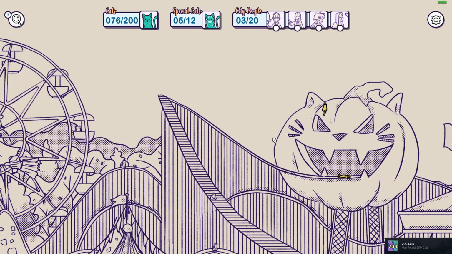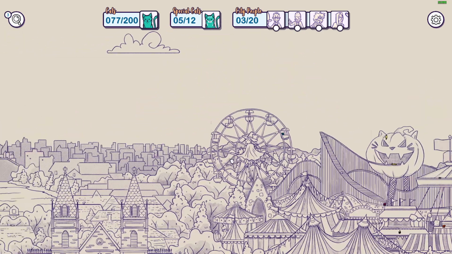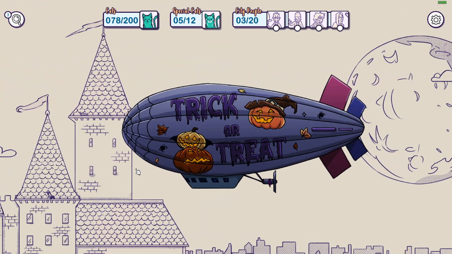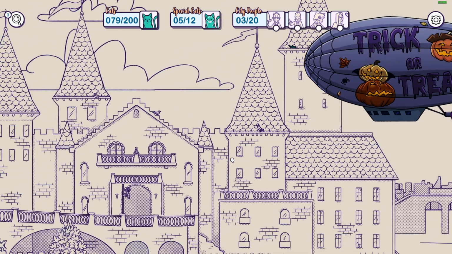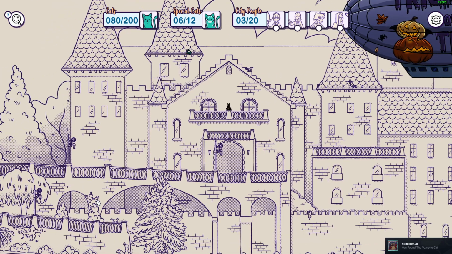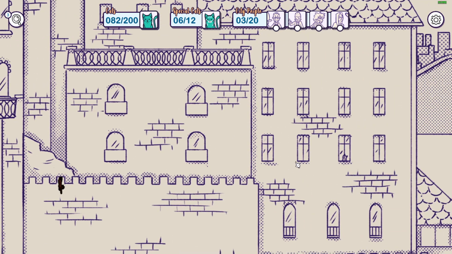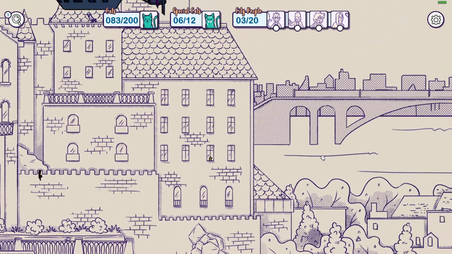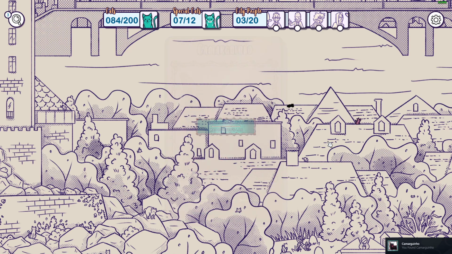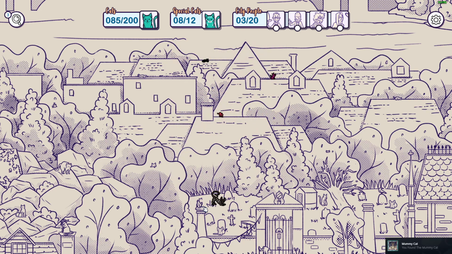How about the blimp? We found the very sweet cat. Where's the blimp? Okay, there's one cat. Okay, good. There's only one cat on the blimp. Of course, there's a vampire cat. Why is there so much cat hanging around? Of course, there's a mommy cat.